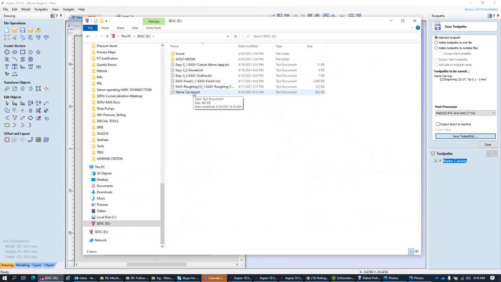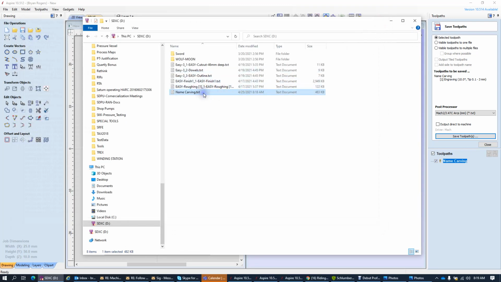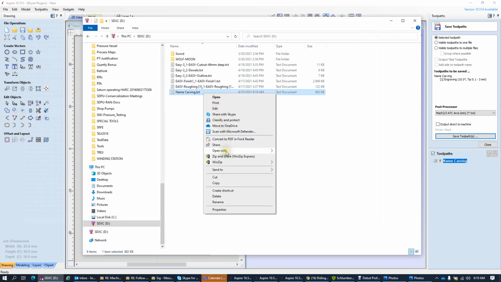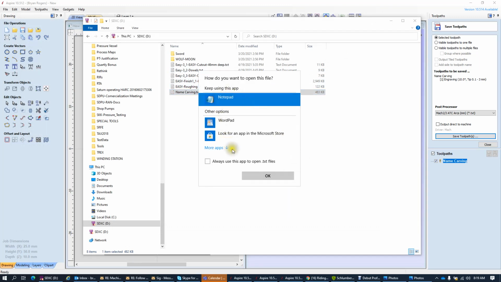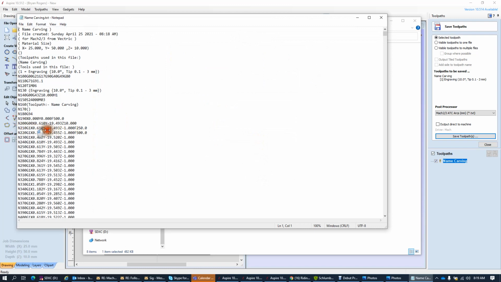Now this is where Windows was getting confused for you, because you were trying to open it in Windows. If I double click this, I've already got text files set to come up as Notepad. But this is what Windows did for you. If I say open with, it has a choose another app, and this is what you got from Windows. It said, okay, what do you want to open it with? I can open it with anything normally because it's a text file. Any word processor opens that. So I'm just going to use Notepad. And as you see, here is the file.